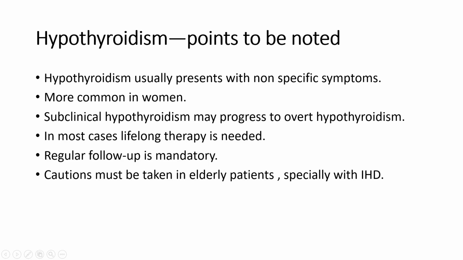So, while treating a patient with hypothyroidism, some points should be kept in mind. Hypothyroidism usually presents with non-specific symptoms. It is more common in women. Subclinical hypothyroidism may progress to overt hypothyroidism. In most cases, lifelong therapy is needed. Regular follow-up is mandatory. Caution must be taken in elderly patients, especially with ischemic heart disease.